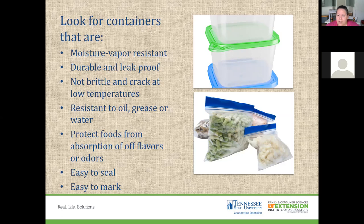It is very important that any food item you freeze is marked with what it is. It's easy to put something in the freezer unmarked and have no idea what it is when you pull it out. Also put the date you placed it in the freezer so you know how long you've had it.